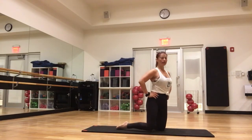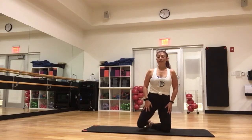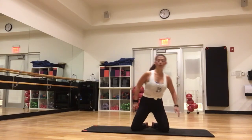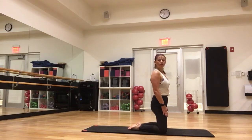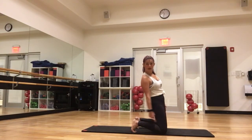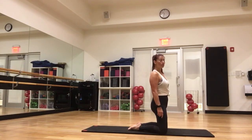Good. Stay with the knees apart, toes together. This is the position. Like a triangle, connect the abdominals to your glutes. We're gonna lean in the back to stretch our thighs. If it's too hard for you, you can stay here and use your toes in parallel with the knee and tuck in your toes. But if you can stay in this position, better.